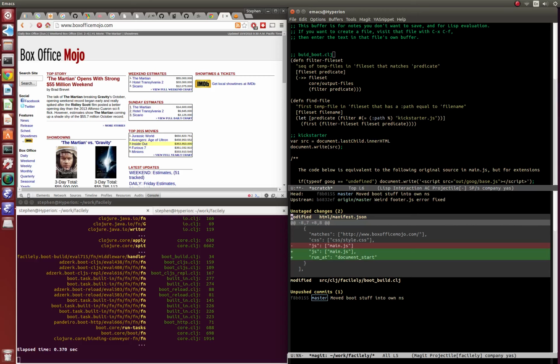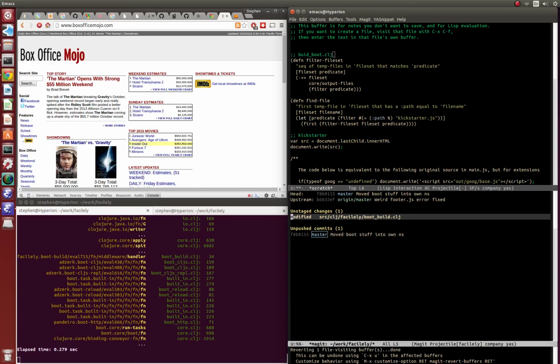Could this actually be it? Could the document start stuff actually be the stuff causing the issue? I hadn't thought of that. I considered that possibility. No, I mean we haven't even run yet, so this is the building. So I don't think this is it. Let's discard that as well.